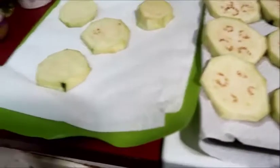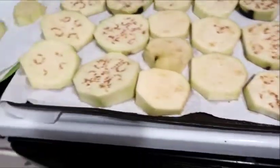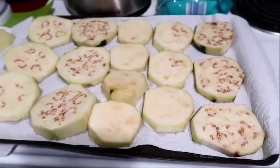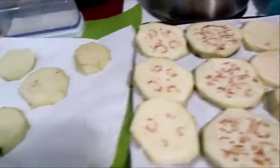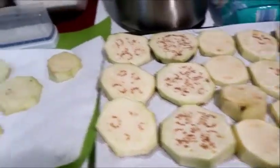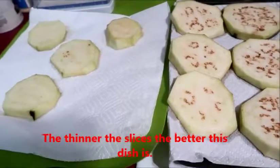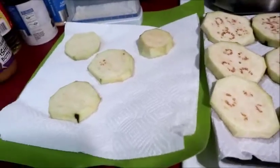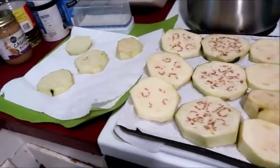Hi kitty cats, today I'm showing you how to make eggplant parmesan the way I make it. I took two eggplants — one medium, one smaller — and I sliced them and salted them and let them sit for a while with the salt on them. It kind of takes some of the bitterness out of the eggplant, and I'll show you the next step after.